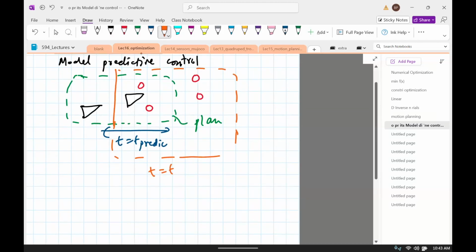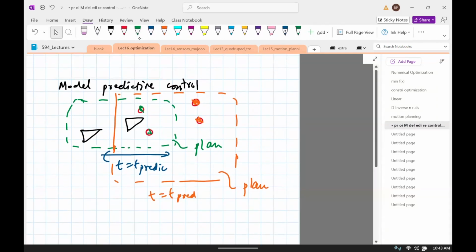So this is t equals t prediction. Now the plan would change, because now you'll see these obstacles in the second plan, and in the original plan, you had these obstacles. So it basically keeps replanning as you go. By using a small prediction horizon, you can do it in a completely efficient way. It's like driving on a road: you're not looking at cars which are 400, 500 feet away, you're just looking at cars which are 200 feet away. You make a plan, and after you cross those cars, you replan. That's what Model Predictive Control does.